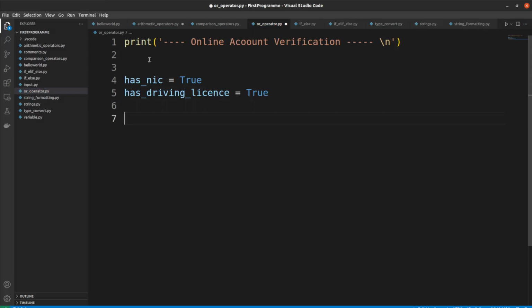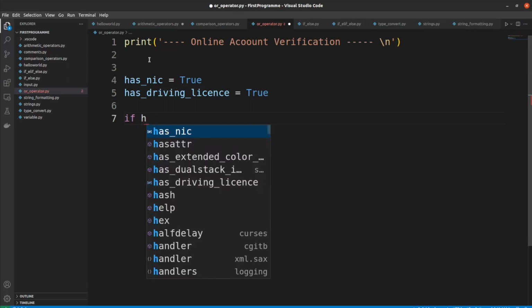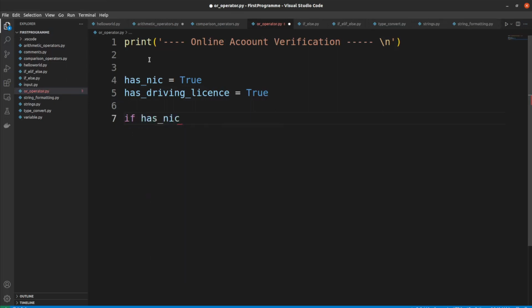Then the most important part, the decision making part. So let's put an if statement here. Then let's take this has_nic variable. Our logic is if someone is able to supply the NIC or driving license, then he will be able to verify his identity.